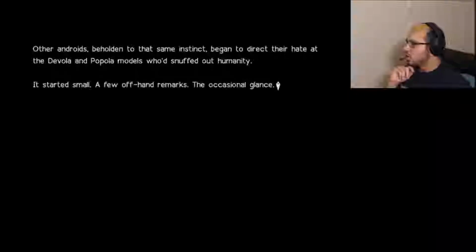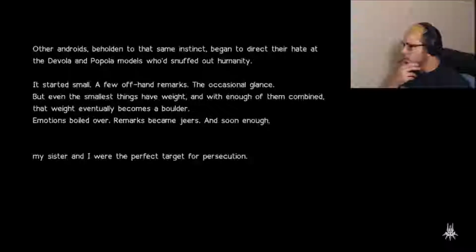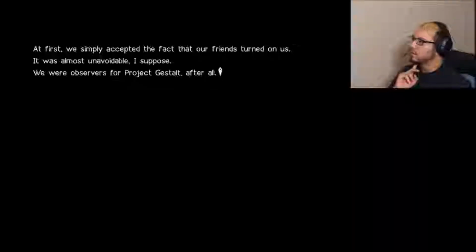It started small, a few offhand remarks, the occasional glance, but even the smallest things have weight, and with enough of them combined, the weight eventually became a boulder. Emotions boiled over, remarks became jeers, and soon enough, my sister and I were the perfect target for persecution. At first, we simply accepted the fact that our friends turned on us. It was almost unavoidable, I suppose.